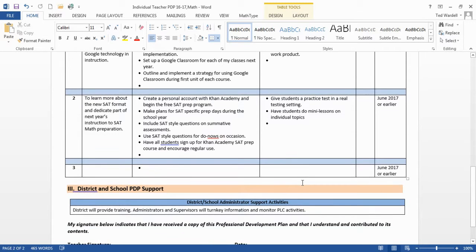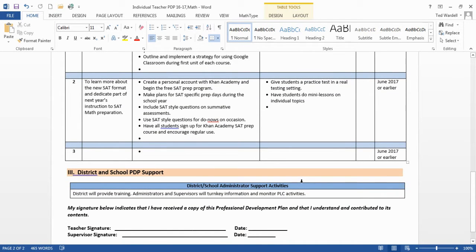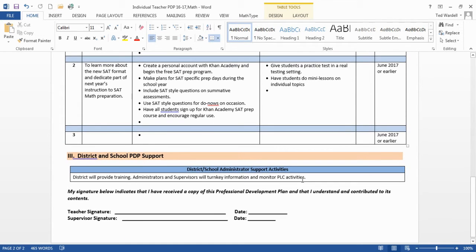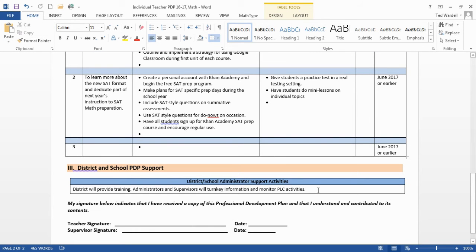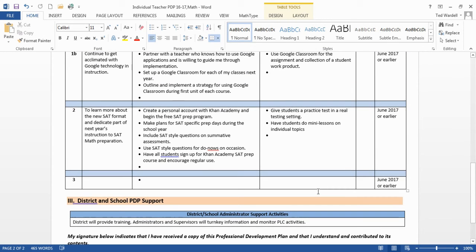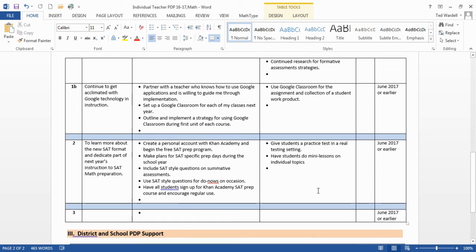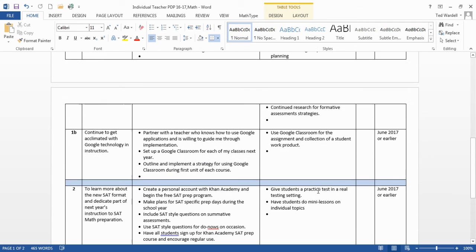So once you get that all done, please make sure to save a copy of it to your own computer, and then email it back to me to take a look, and then we can get this printed out and done. Ideally, I would love to have this done before final exam week, by Friday of this week. But of course, we have all the way up until June 17th to actually get it done. It's just that last week of the school tends to be a little hectic. If you have any questions, feel free to come see me, and we'll get this done.